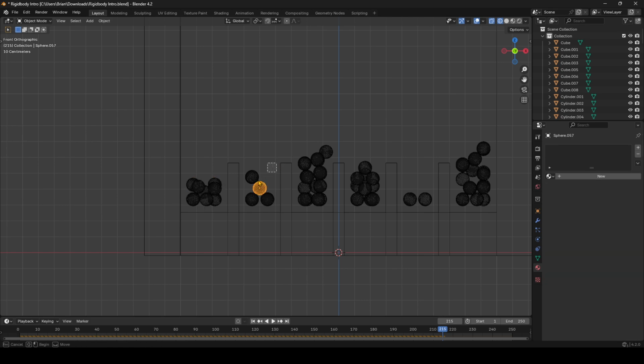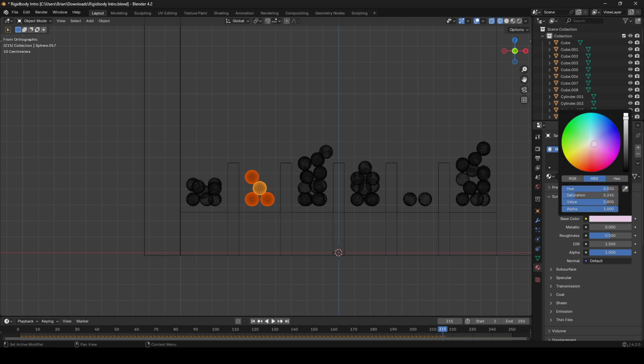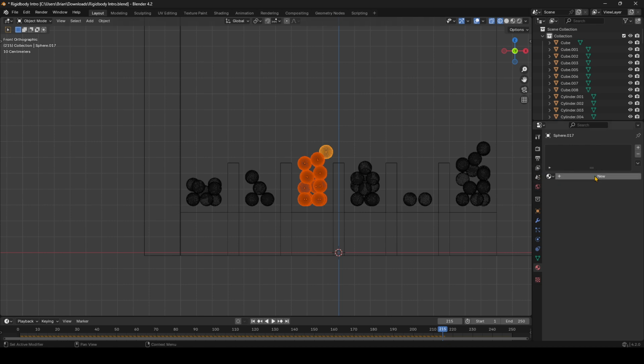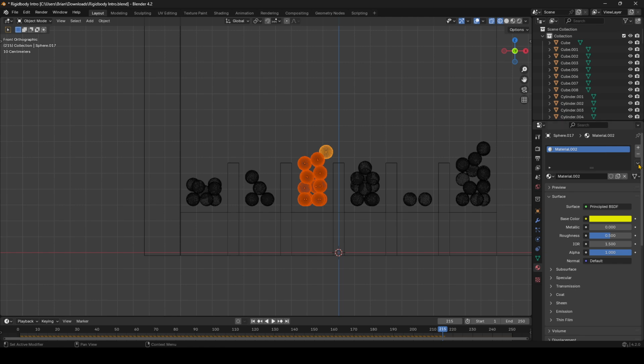Now let's do the same thing to this one. Add a new material, change the color, copy material to selected. Same thing with this one. New material, change the color, copy to selected.